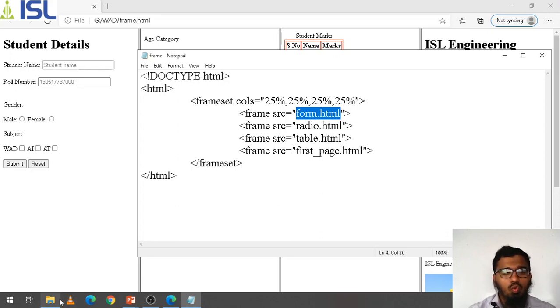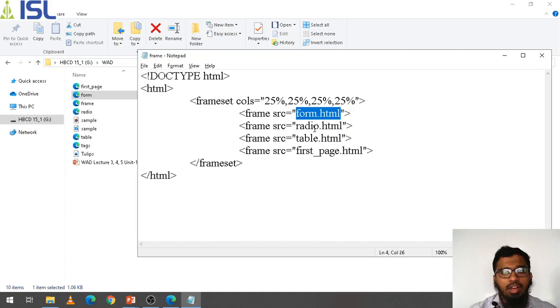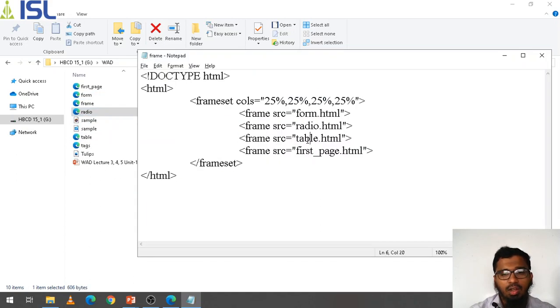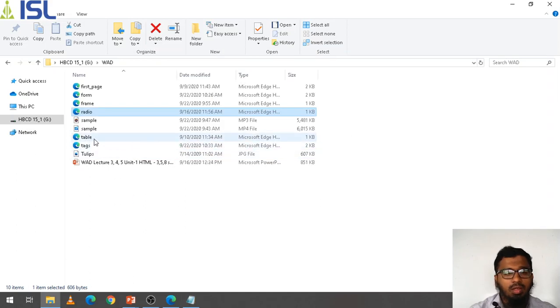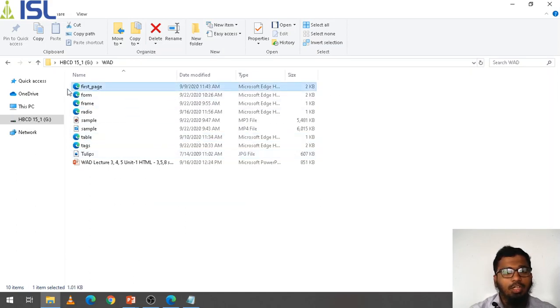So if I go to my folder here, can you see form.html here? Yes, file. Then radio.html, can you see radio.html? Yes, I have that file. Table.html, yes, table.html I have. First page is also there.